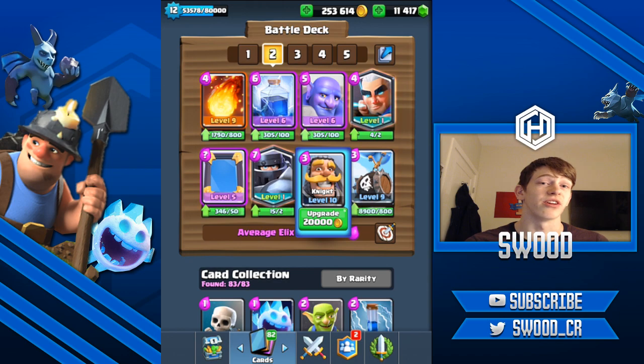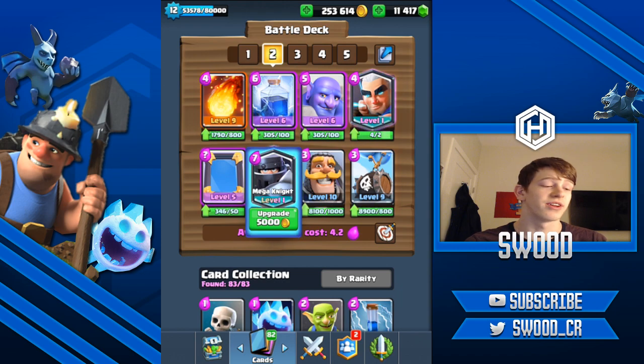I don't really understand it at all. Ice Golem's better than Knight right now, so I just say buff the Knight back. I think it's 6% HP. I don't really see the reason for that nerf.